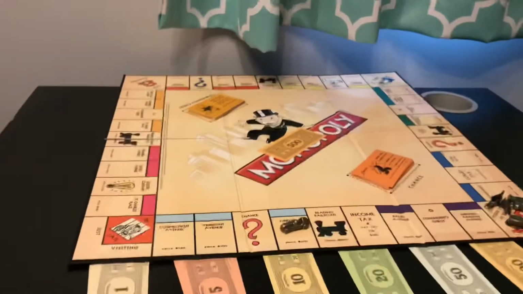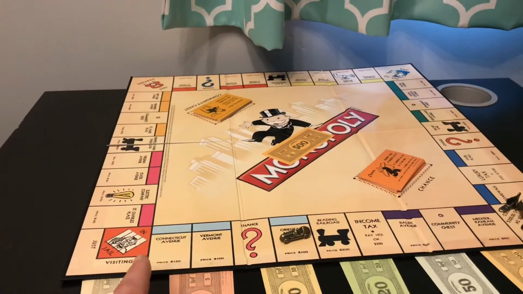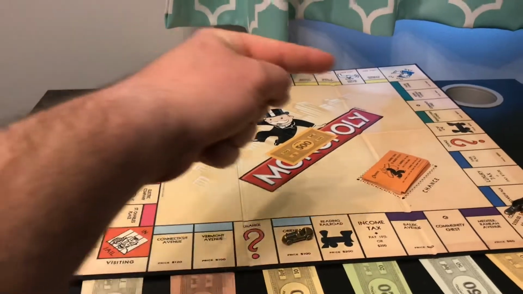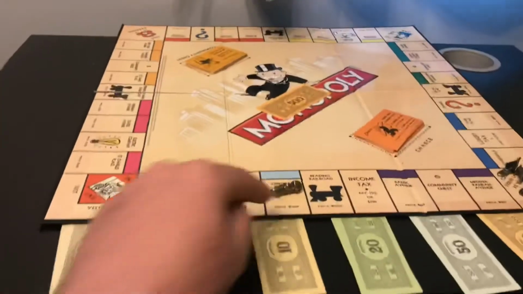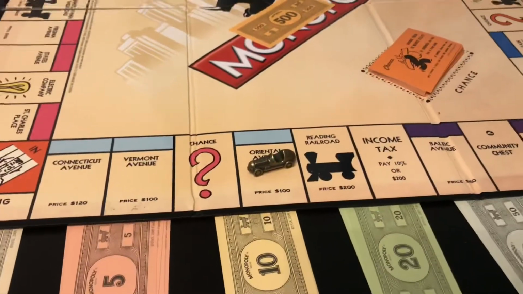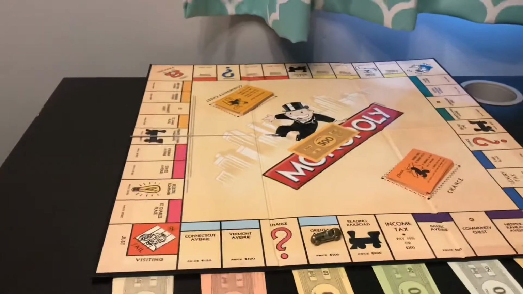You may not go up by $1 increments. This is up by $5 increments, $20 increments, $50 increments. I ain't playing this whole, let's see, Oriental Avenue, I bid $50, I bid $51, I bid $52. We're not playing that game. I ain't doing that. That makes the game way too long. Okay, so there's that.